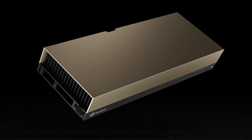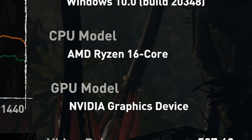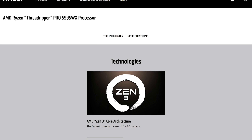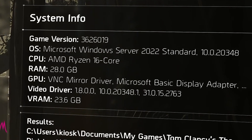We've stated in the past that we believe they're using the Nvidia L40G for the GPU, but the CPU is another story. The generic label states an AMD Ryzen 16-core processor. The 3080 hardware was running a Threadripper, so I believe they would keep the same trend and stay with the Threadripper — if they even upgraded the CPU at all. If they did upgrade, I bet they went to a Zen 3 version, so I'm guessing it's an AMD Ryzen Threadripper Pro 5995WX. The 3080 and the 4080 seem to share the same RAM capacity as well.